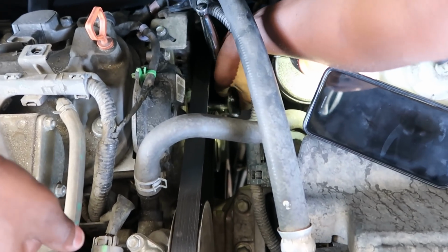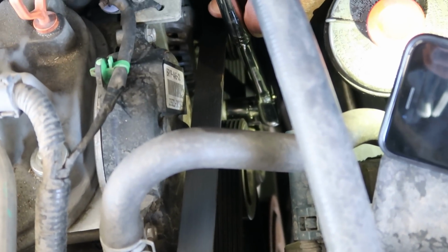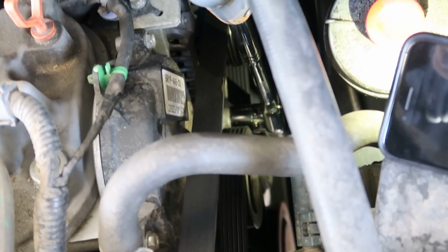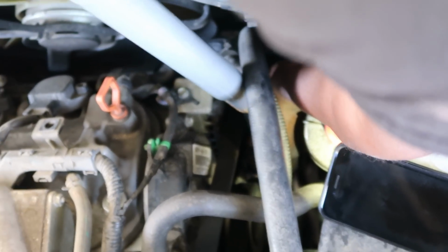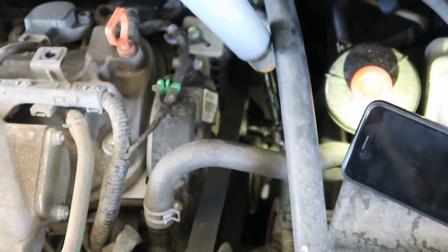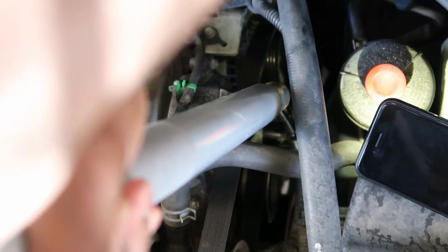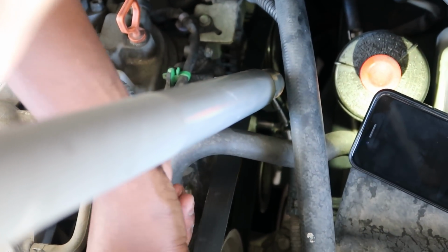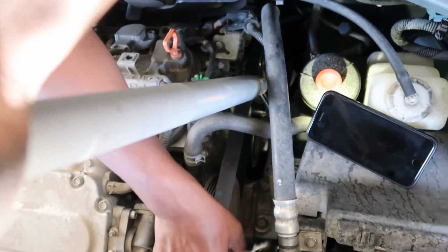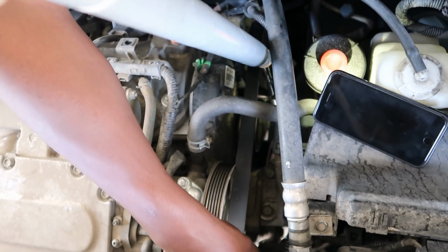All right, so, see it moving? Got loose. And there you go.